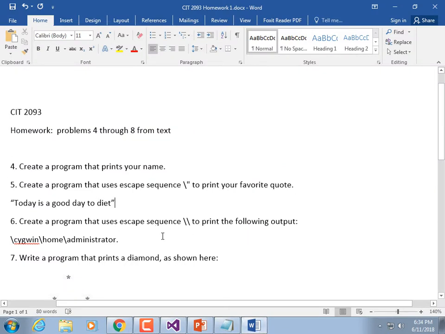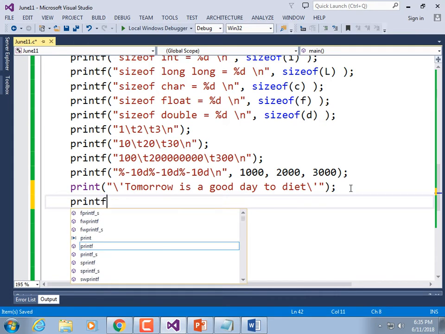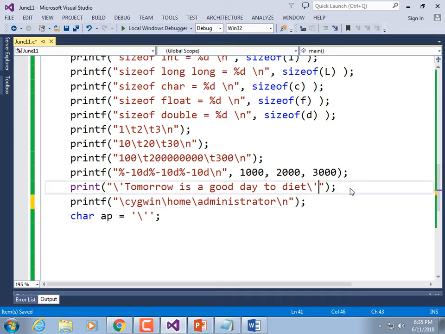Then create a program to print the following output: C:\cit2093\home\administrator. Well, there's our problem. Let's make a program that'll write that out. printf, \cit20, \home, \administrator. Oh, and my \n at the end.